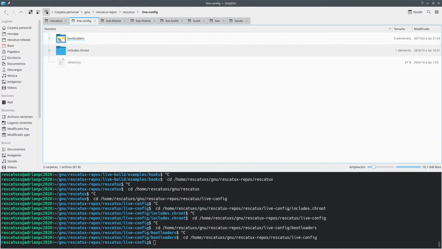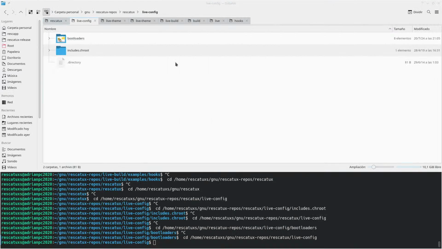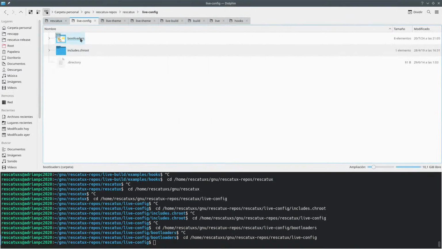Okay, so whether you're building a live image or a regular system image, and we are building a live image, we have to use config hooks live or the other one. So this is the live config, which would be config. So we don't have a hooks directory.